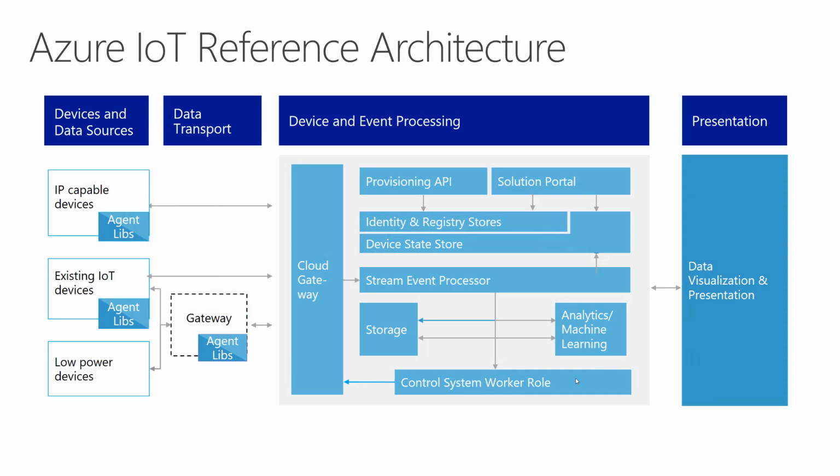And if we look at the reference architecture here, based on your requirements this can drastically change. But the idea is there are these devices out there. They're getting us data, or we're pushing events to them, right? And we essentially have three different problems. The three major problems are: how do I get the data that is created by IoT devices? How do I send them actions? And how do I preserve the state of a device, right?